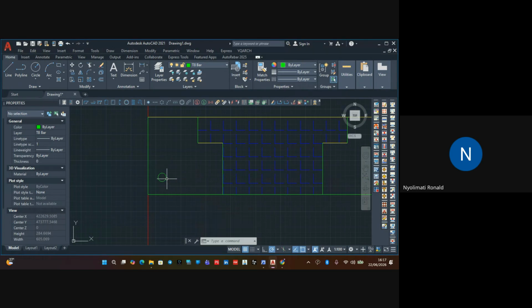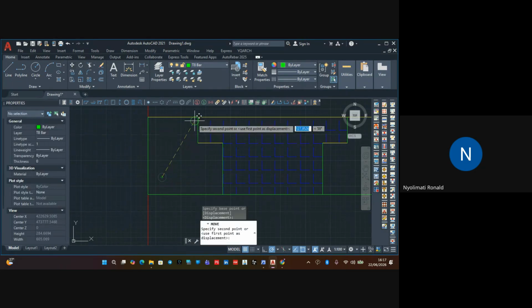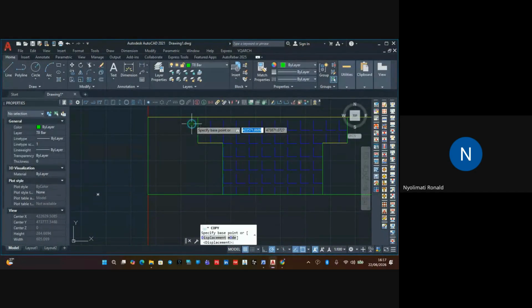Over here, 8, and at this point here, you have like 2 bars, 2 top, 2 bottom.